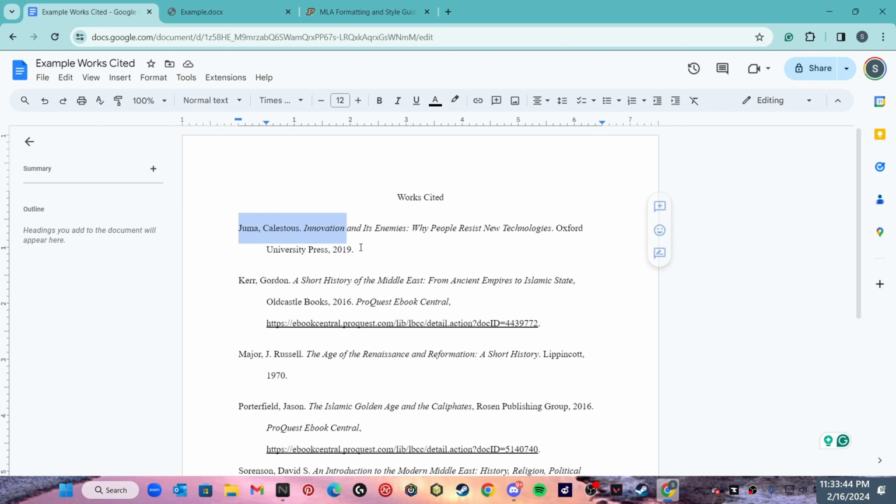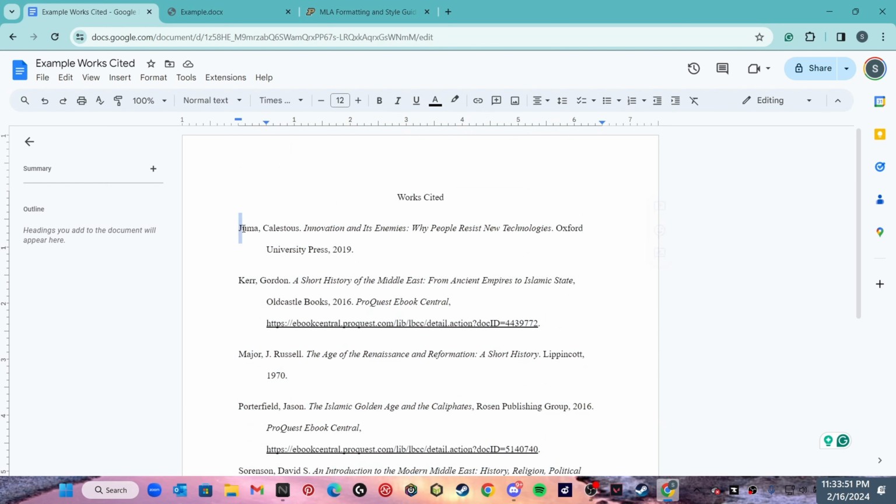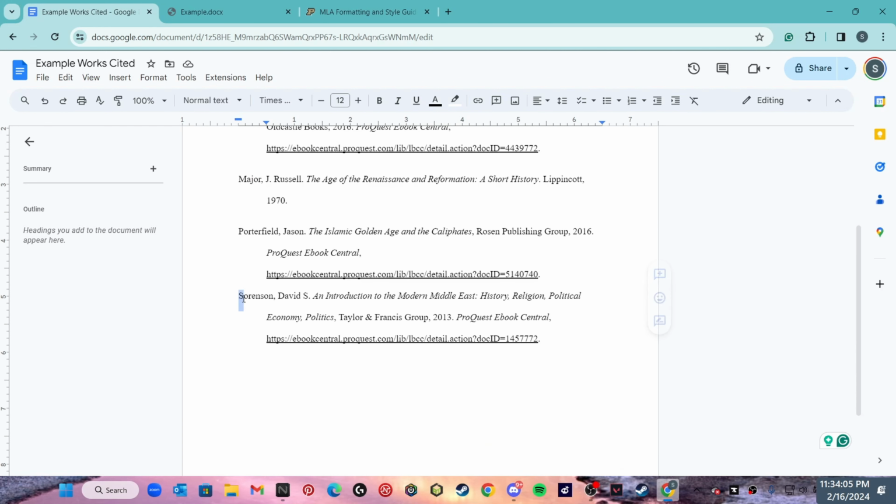So once you get to that part, you want to make sure you organize it alphabetically. So by last name, because this is last name, first name. That's how works cited are. So base it off the last name, or the name at the very front, basically. So J, K, M, P, and S at the end.